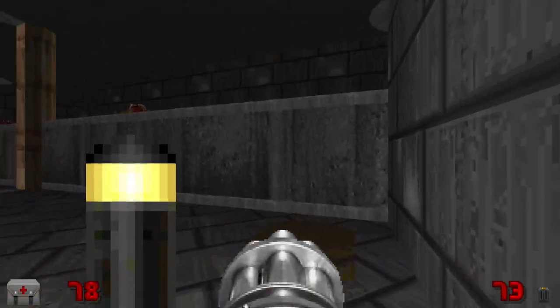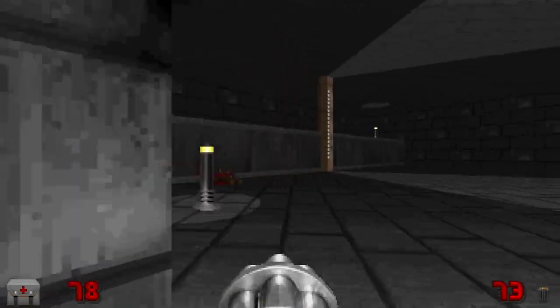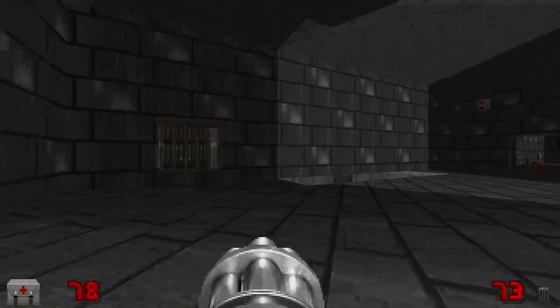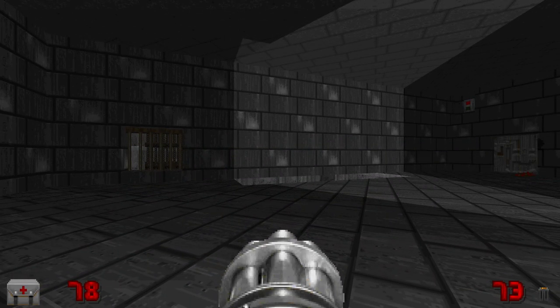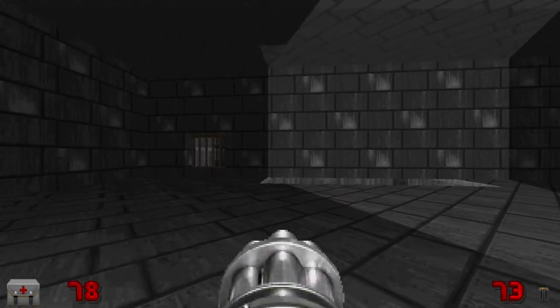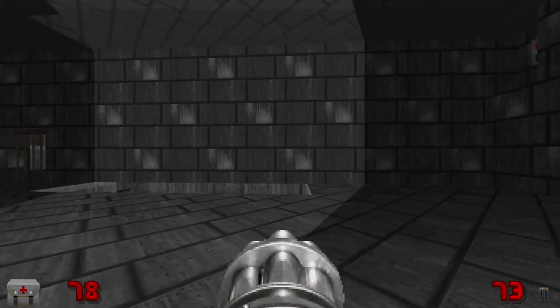I do like these little light fixtures here. Yeah. That's neat. Okay. You did a lot of things with light sources and stuff. It looks nice. That always looks nice in Doom, I think. Yeah, I enjoy it. Oh, the lava actually has a light as well, right? Mm-hmm. That's neat. I like that.